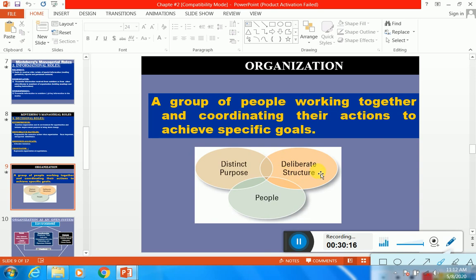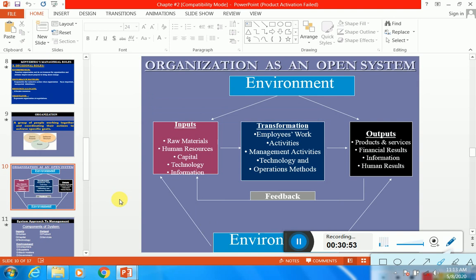It is another characteristic feature of your organization. And last but not least, that is the people. Definitely people are needed. Without people an organization is nothing. Take the example of Salam: if there is only a purpose, or only a structure, but no people, then the purpose cannot be achieved without people. It is not possible. So it means that every organization must contain a purpose, must contain a hierarchy, the structure, and must contain the people. Hope inshallah the idea will be clear. Now next we are moving to a slide and the topic of the slide is organization is an open system.